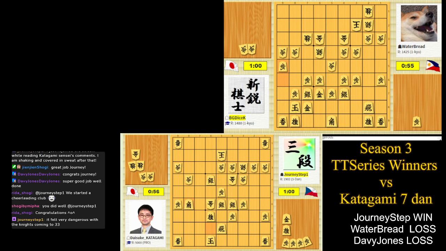Alright. It felt very dangerous for the knights coming to free. So please write to Katagami sensei because he's typing. It would be nice if you have a discussion. Katagami sensei says, I think I had no chance to win. Ooh.